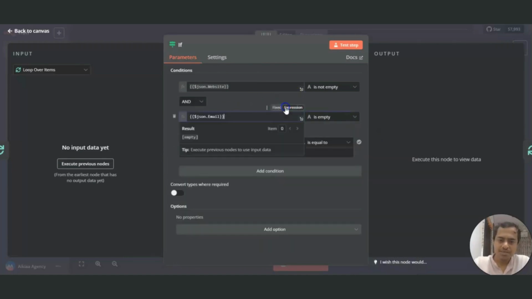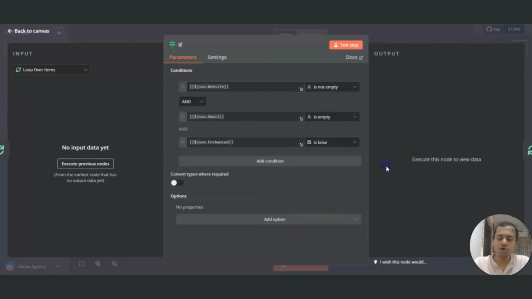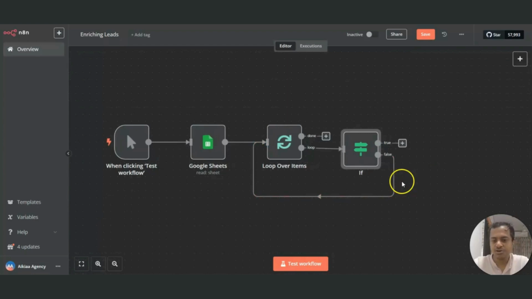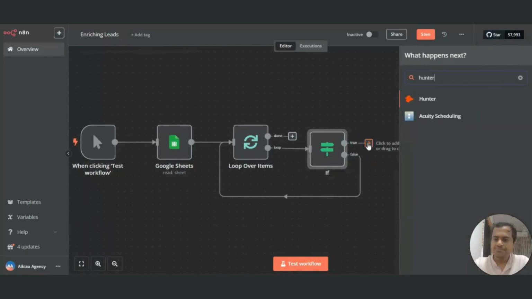And also, if you remember, we had set a new variable or an additional variable which was enhanced. So we'll be making use of that. This enhanced variable is a boolean which we need to check if it is false, right? If it is false, we haven't enriched or processed that data in the current workflow. And if we did, we will be setting the same variable as true in the later part of this workflow. Now, if this is false, we will be looping back to the origin of this loop. And if it is true, we will continue forward and will add the Hunter node.